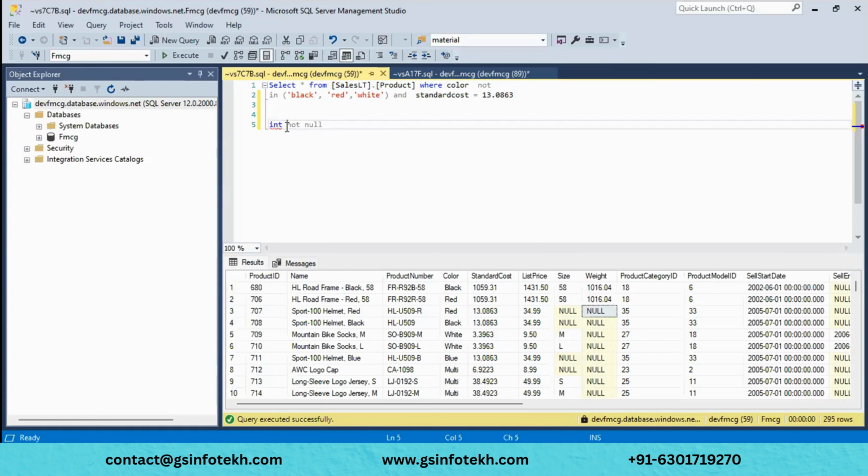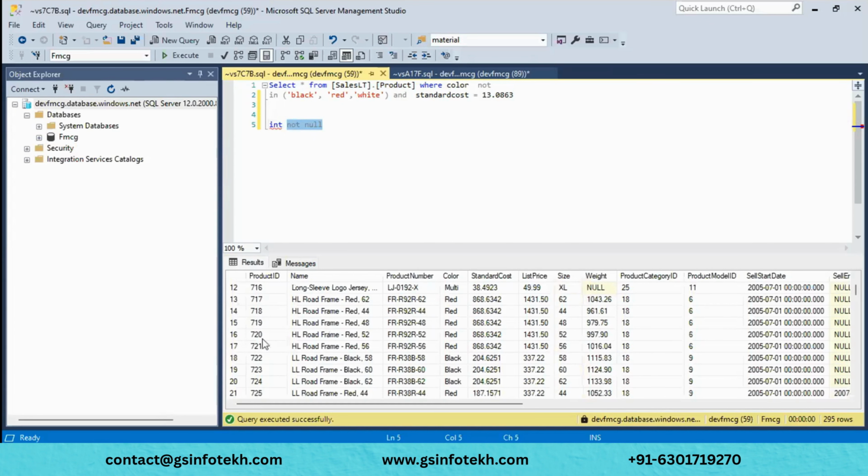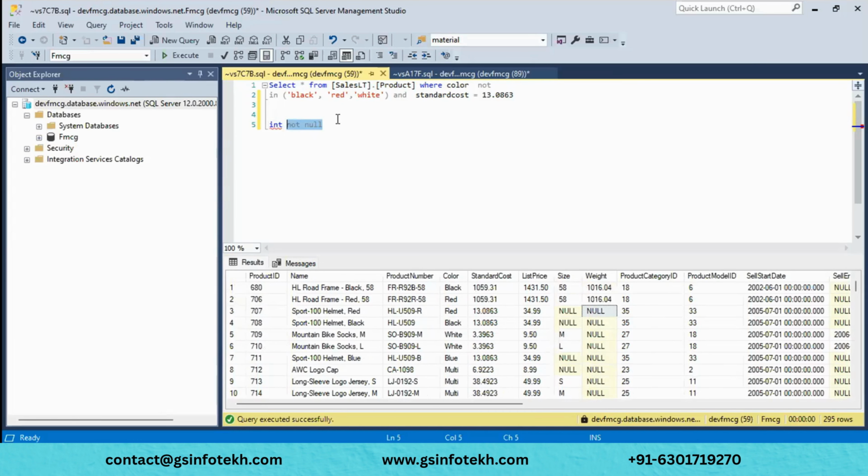And where will we use this not null? Whenever you are using a primary key, and whenever you want unique, distinct data. In primary keys, in most cases, there should not be a null. If you find null, then obviously there will be duplicates in the target system. So there should not be a null value in the primary key, so we put not null on the primary key constraint. Then we only get unique values, without null values.